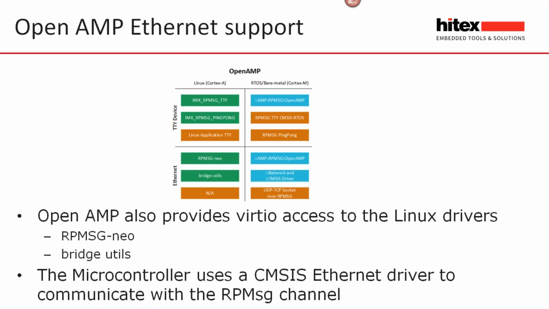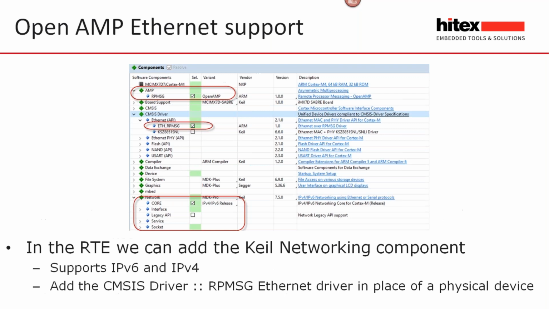And OpenAMP goes a little further in that it provides VirtIO access to the Linux drivers. So this is a form of virtualization where we can add a bridge and a VirtIO driver to the Linux application, so that we can now add a TCP/IP stack to the Cortex-M4 application. Rather than the M4 trying to talk to the Ethernet controller within the application-specific device, it can access the Linux driver through the bridge and send and receive TCP/IP packets through the Linux driver. So this is again a form of message channel that allows us to communicate down to resources within the Linux application. And again, this is pretty straightforward to set up.